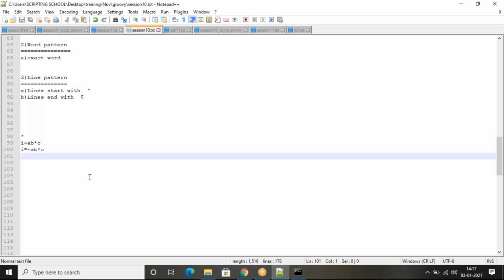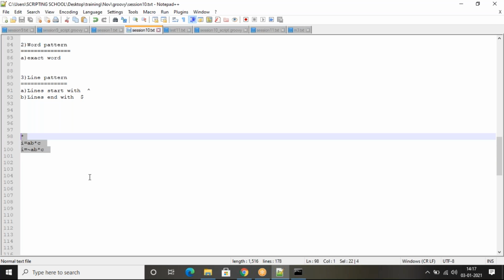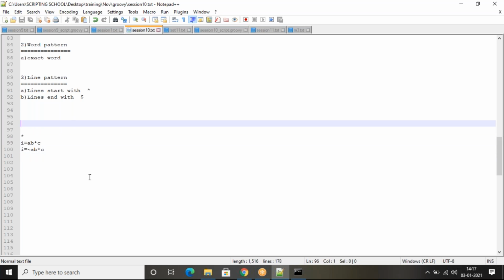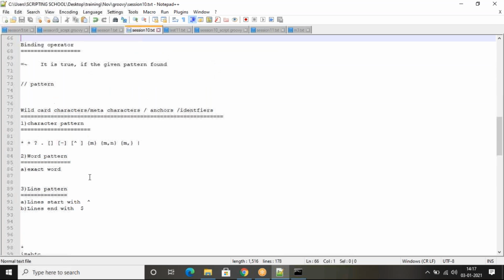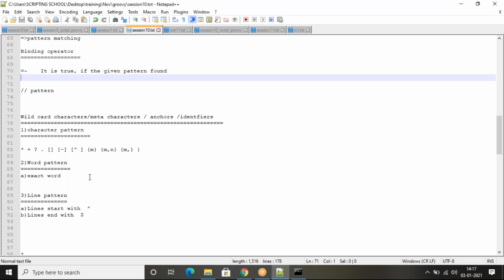So that is why the binding operator is more important here. So the binding operator we are using generally for what? To make these characters wildcard characters, and also for pattern matching. See, in Python, for example, we have a separate module called re, the regular expression module. Through that module, whenever you use star immediately, it understands it not as arithmetic but as a wildcard.